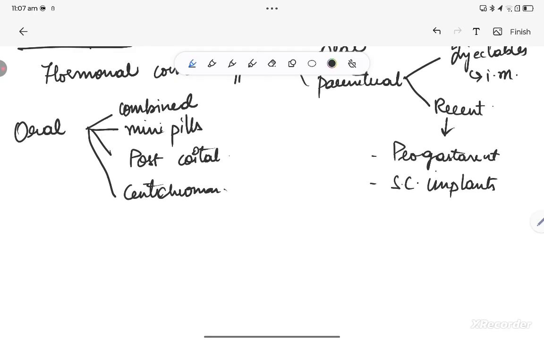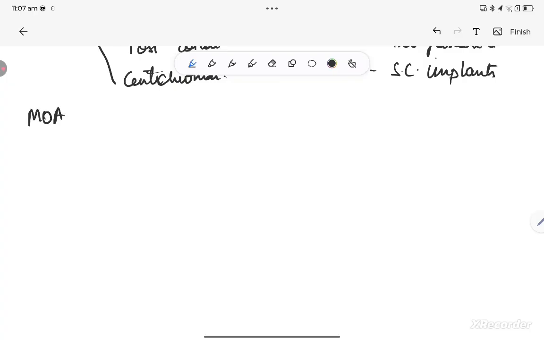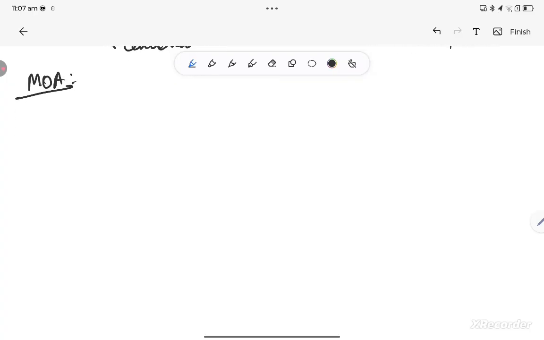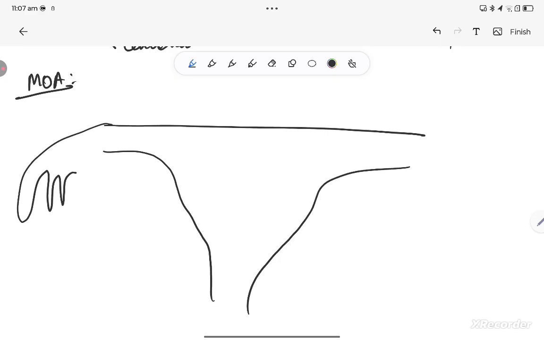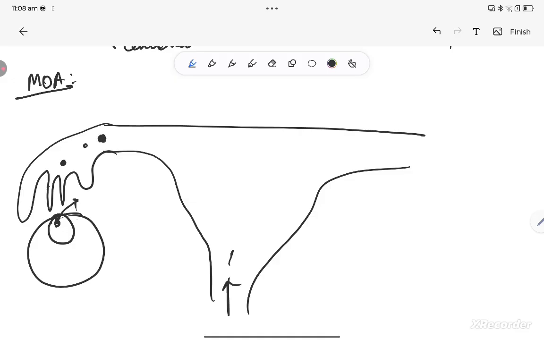With this background, let us talk about the mechanism of action of these contraceptive pills. Consider this as our uterus. This is our fallopian tube, ovary, ovarian follicle, and ovum. On appropriate stimulus, the ovum will be released into the peritoneal cavity. Your fallopian tube fimbriae help us to absorb this ovum and it enters into the fallopian tube. Usually, fertilization happens in the mid fallopian tube, somewhere here. Sperm enters from here, and the entered sperm is motile. It starts swimming and reaches the mid fallopian tube, and somewhere fertilization happens here.